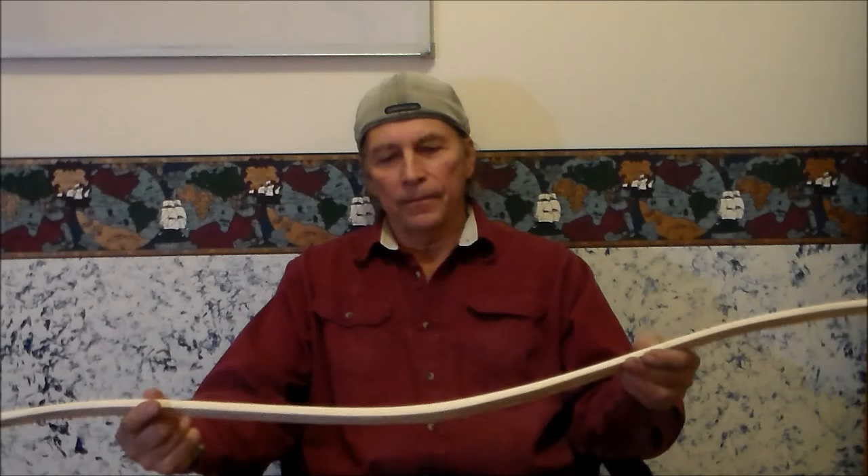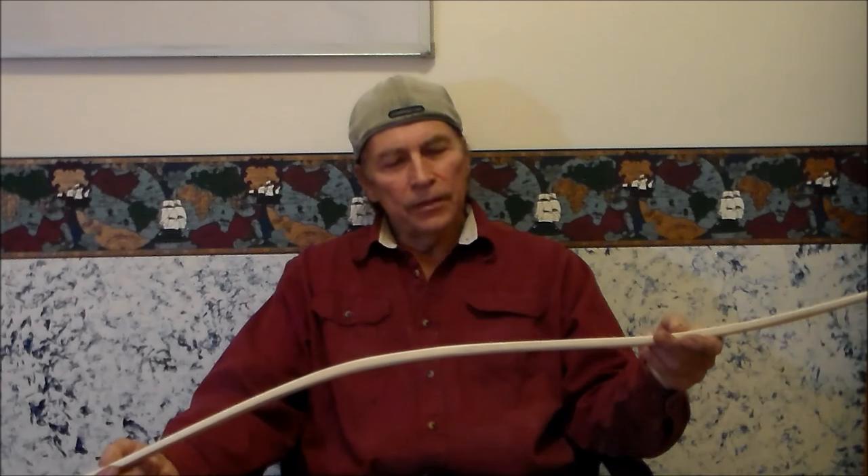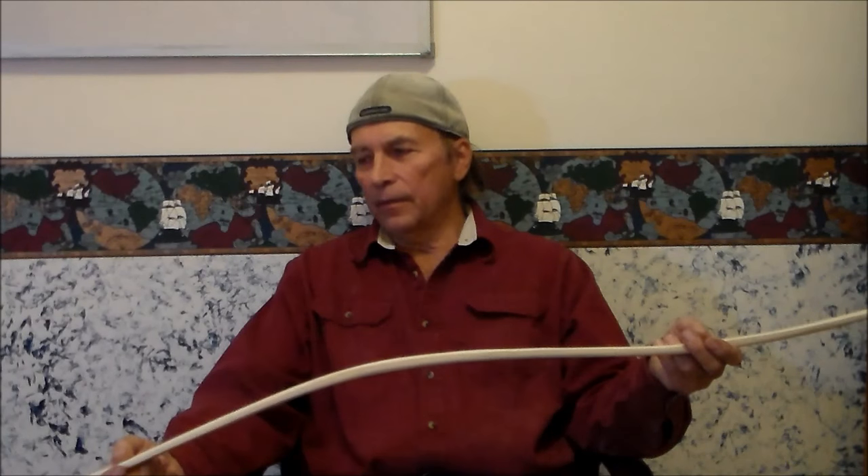I got a hold of seven arrows and some of them still had the feathers on them. They were old and came from across the country, different areas and locations. All these arrows were measuring 22 to 23 inches in length. Typical arrow length that we use and hunt with is about 30 to 32 inches — that's quite a bit of difference, possibly eight to ten inches.